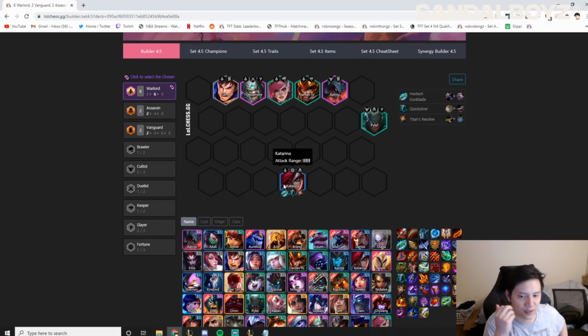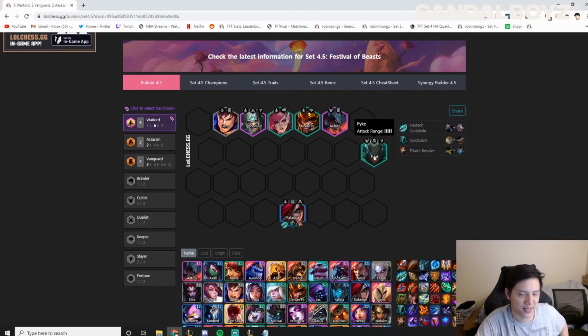You can have like Jeweled Gauntlet. You can have IE. You can have Hodge, etc. But this is probably the best in slot. You're playing Pike for the Assassin buff. And then you're just rounding out with 6 Warlords. Pretty simple. 6 Warlords got buffed, so this comp is actually really strong at level 8.